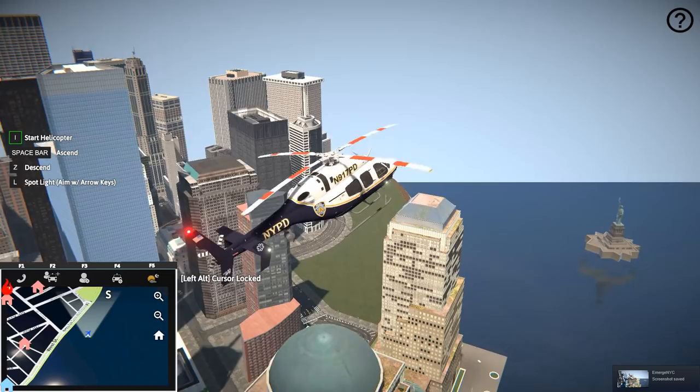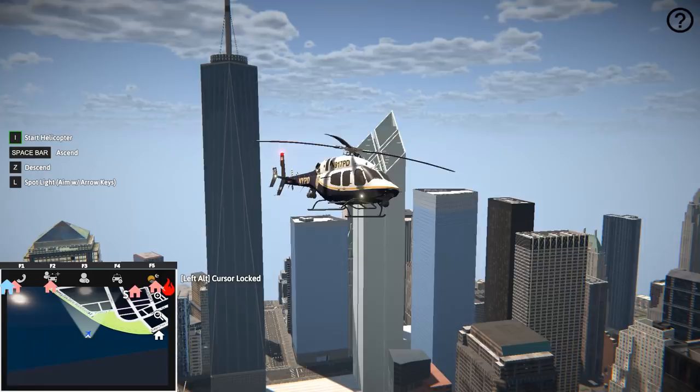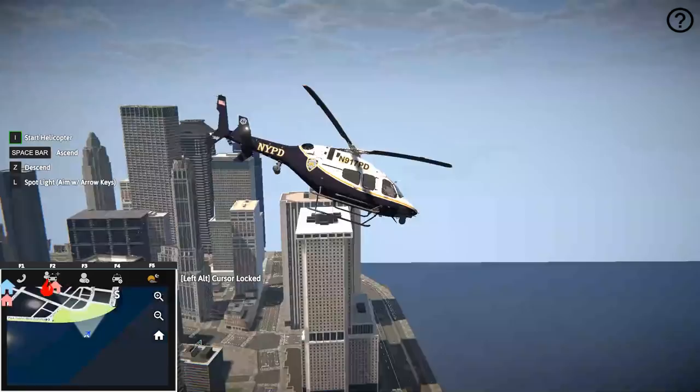Oh, this is awesome, guys. This is awesome. I want to get one with the Freedom Tower in the background. We might have to go for another pass on it. Yeah, we'll do another pass.